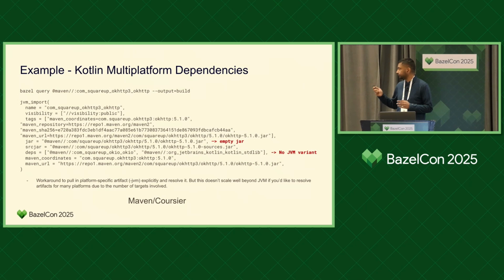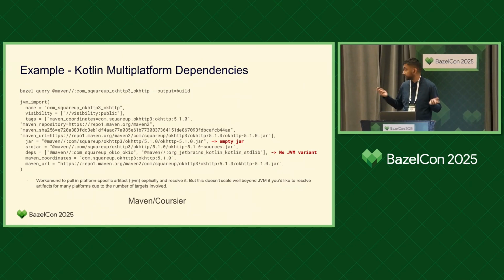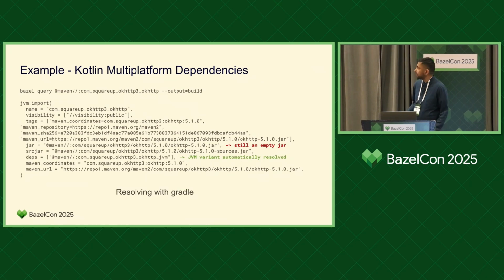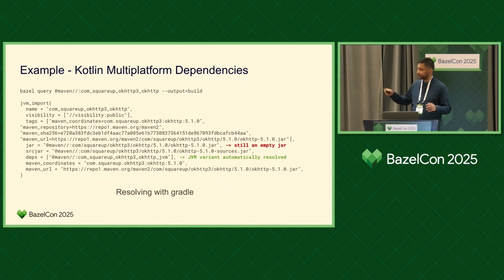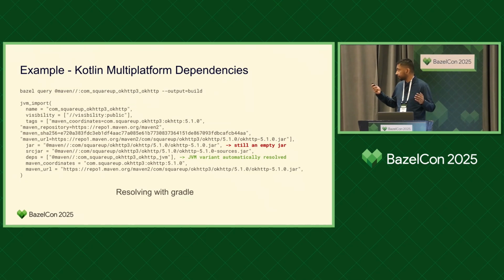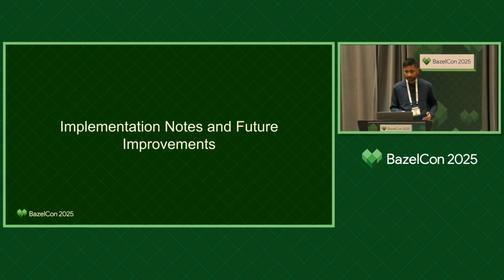And additionally, if you wanted to use Kotlin Multiplatform with Bazel, and target additional platforms and use some of those dependencies, this doesn't really scale well because there can be many native targets and other platforms. So now I try it with the Gradle resolver. It resolves fine too. It's pretty similar, except, as you can see, the JVM variant is already automatically resolved. This is because we use Gradle, and we explicitly only resolve the JVM variant by default. In the future, if we extend to resolve additional variants, we can get those dependencies too, and have a single umbrella and expect it to work in a seamless way, which makes for a nice developer experience.